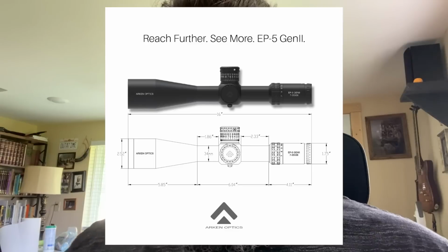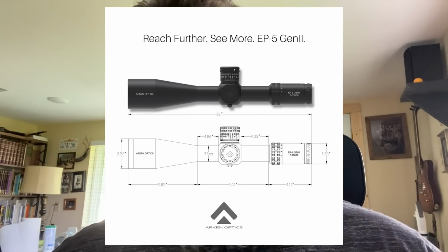So how about this? Magnification, 7-35. That's a lot of magnification on the top end. 35 is more than my spotting scope. So this is going to work very well for spotting, for identifying your targets. A huge amount of what you do through your rifle optic, especially in a long-range context, is looking at stuff. It's spotting. So it's nice to have that capability, especially if the glass is going to be of the quality to utilize that power range. At 35 power, you should be able to zoom right in on what you're looking at.